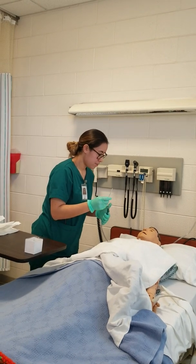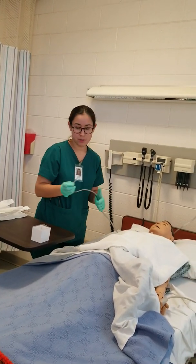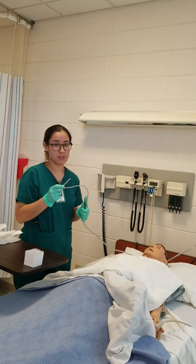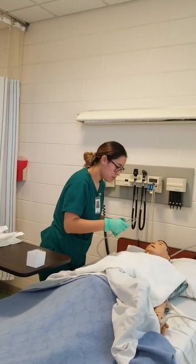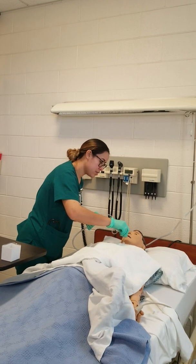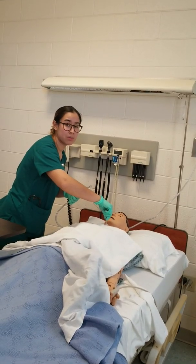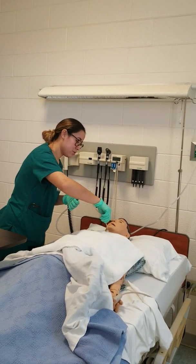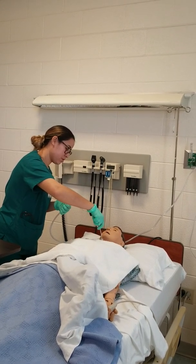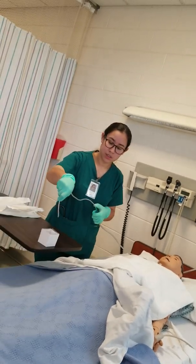I'll let him know. Are you ready? First, before I go in, I would go ahead and dip the catheter in the solution before I start suctioning. I'll put it in, let him know, make sure he's ready, and then I'll start inserting. I'll go ahead and look at the mucus, assess it, and then dip it in the solution again.